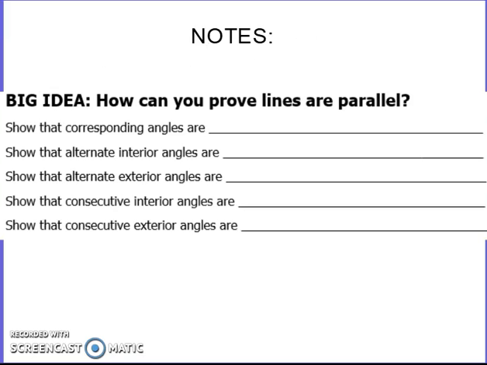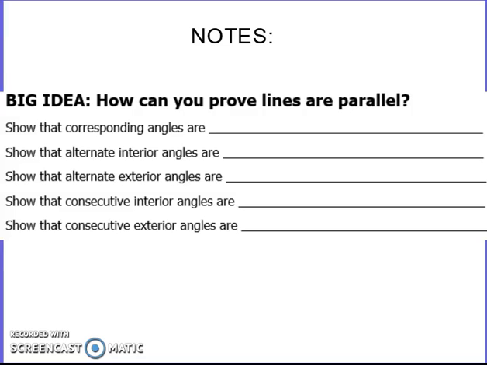Now, it's important when we talk about proving lines parallel, all the previous problems we've done with transversals, we've been given parallel lines and told that they are parallel, so we can use our different angle types. The problem becomes when we're not told they're parallel and given angle types, we need to prove them parallel. There are 5 ways we can prove them parallel, and these are the only 5 ways we can prove them.